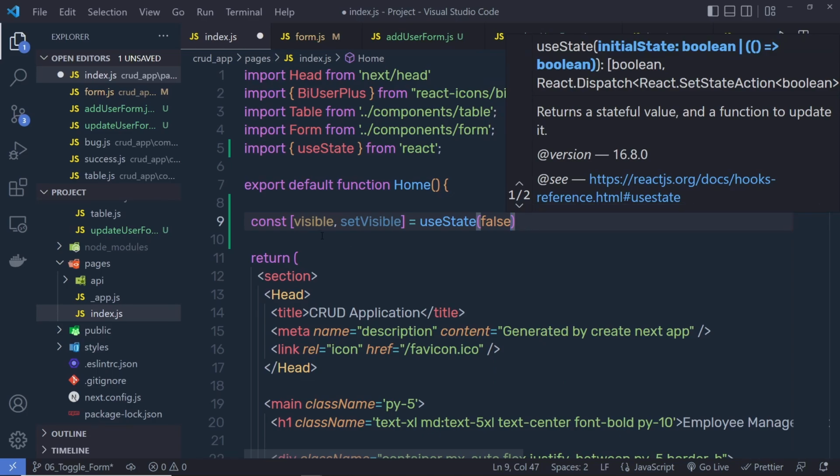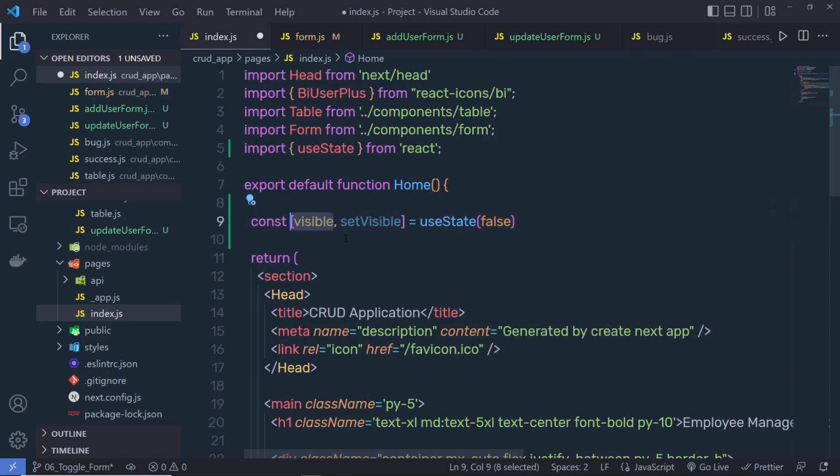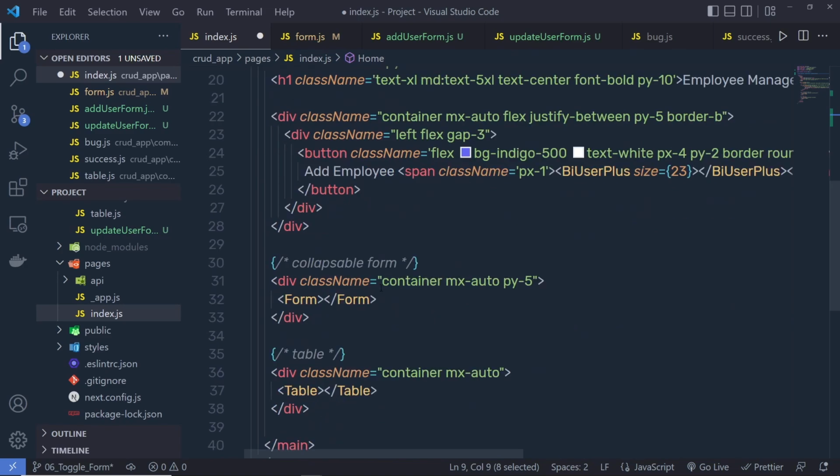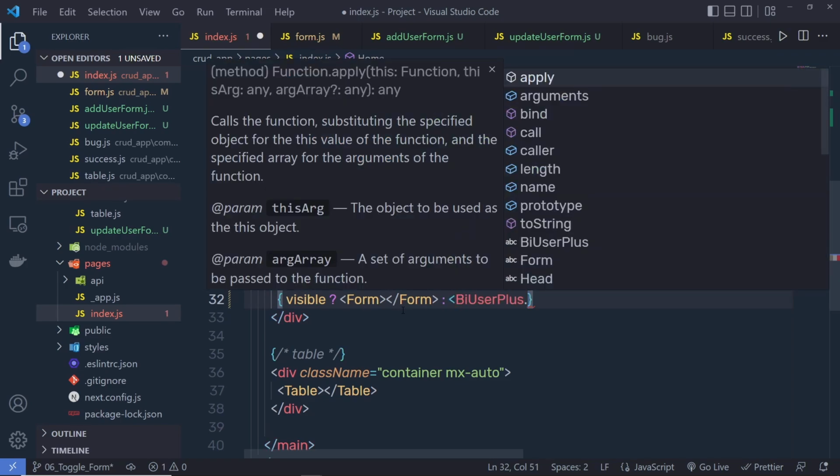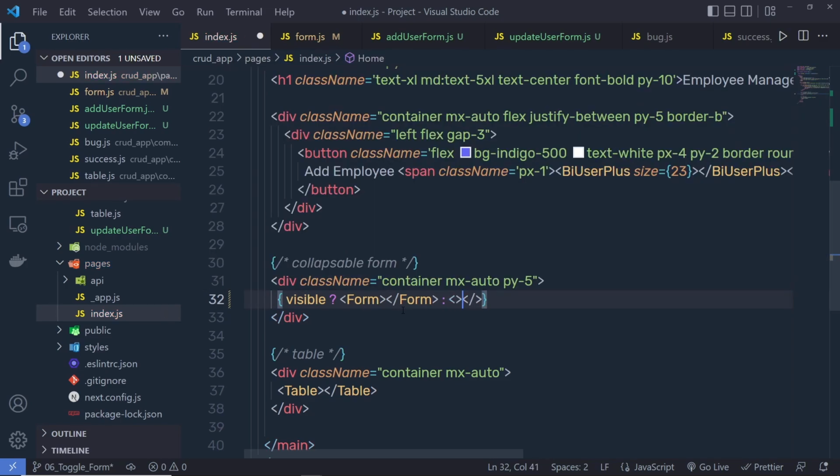I'm using this visible property to toggle the form, this one. So I'm going to grab this form and specify that inside curly braces. And here I'm going to say visible. If it is true, then display this form. Otherwise, don't display anything, so I'm just going to return an empty element here.